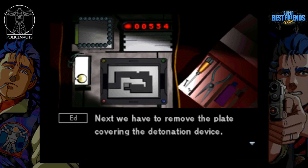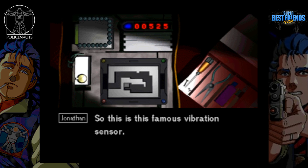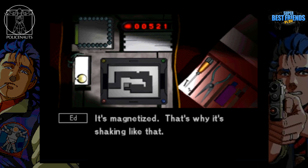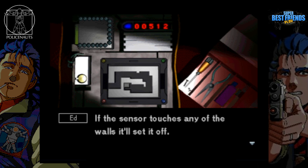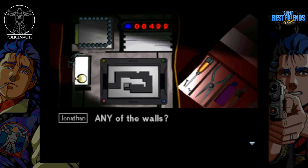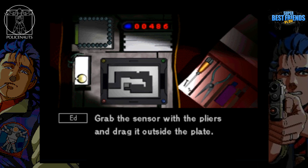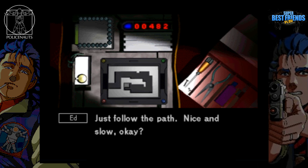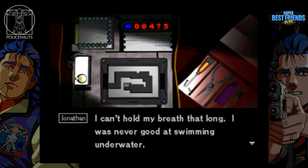Remove the plate covering the detonation device. Need to take the vibration sensor. That square in the middle is the vibration sensor. Be careful. Oh god - I have to play fucking Operation! Wacky doctor's game. Or the Japanese version - Irritating Stick, where you hold the pole. Oh, so that's a good vibration sensor. Okay, if you move the bag at all, that thing's gonna touch the wall. Yes it is. So do I have to do this with the D-pad? You'll have to. I don't think I can.